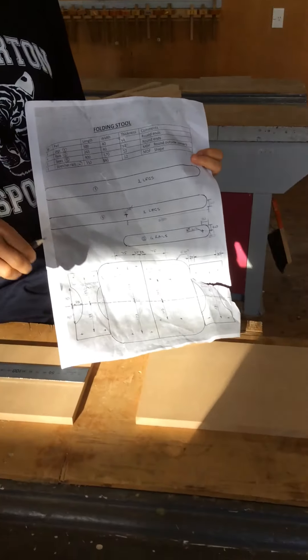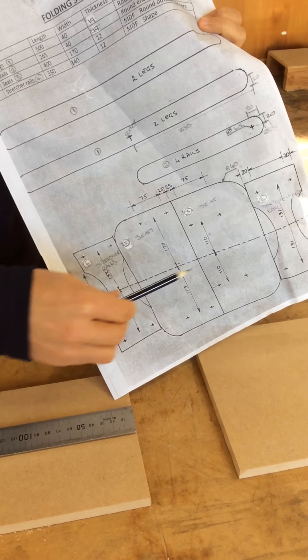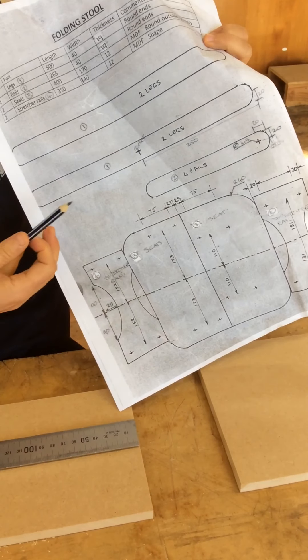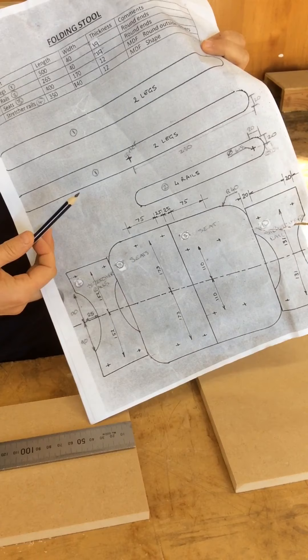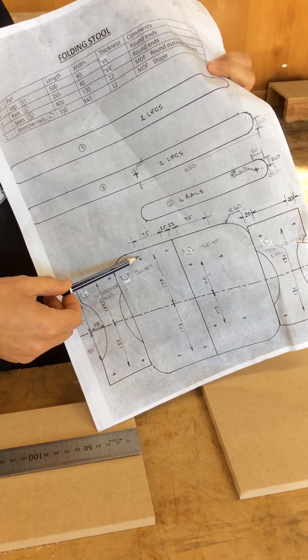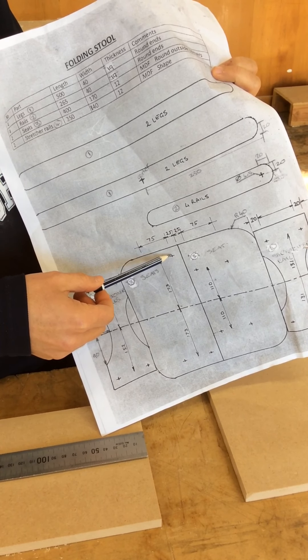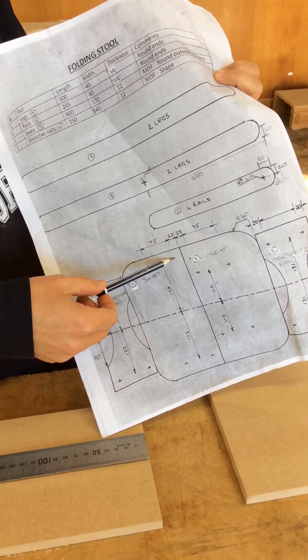I'm marking out four holes in the various components. We've got two seat halves and two seat rails which all have holes in. We need to be careful that we're reading the plans accurately because these holes have some similarities and some differences. For example, where are we finding data about how far in from the inside this hole is? Well, it's 25 millimeters in and it's telling us up at the top here.